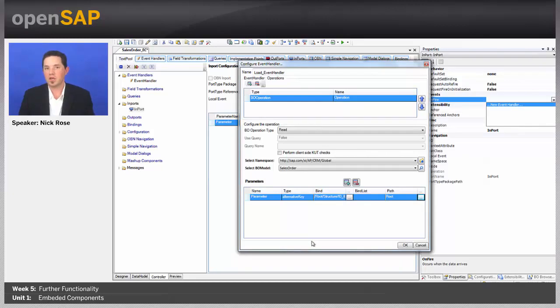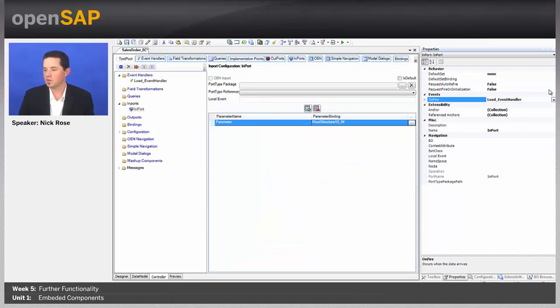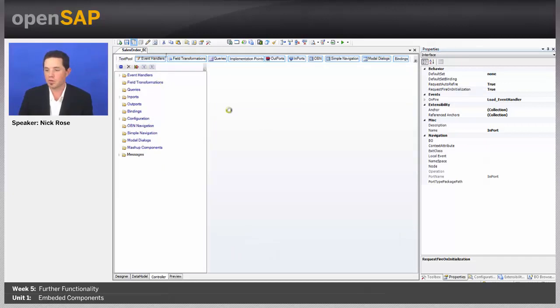Now this will take care of the reading and loading that I need to. I'm going to set these two flags to true as well. This is really important. If I don't have these, it's not going to trigger the import correctly. So this now should take care of loading the actual instance. I have a place to display the data. Now all I have to do is just add my embedded component.